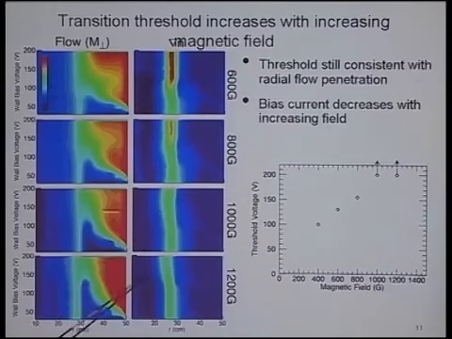Whether that means you just need to drive more voltage in order to see it, if we were to double this voltage, would we potentially see the confinement transition at some point, or if for whatever reason the field eventually just eliminates the ability for the plasma to transition, we don't know.